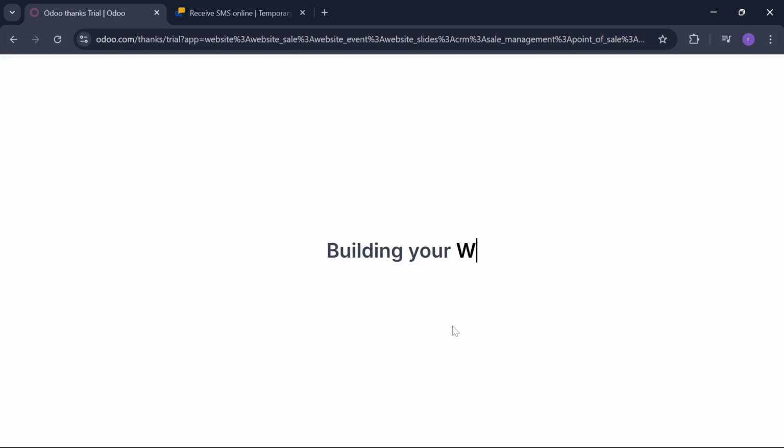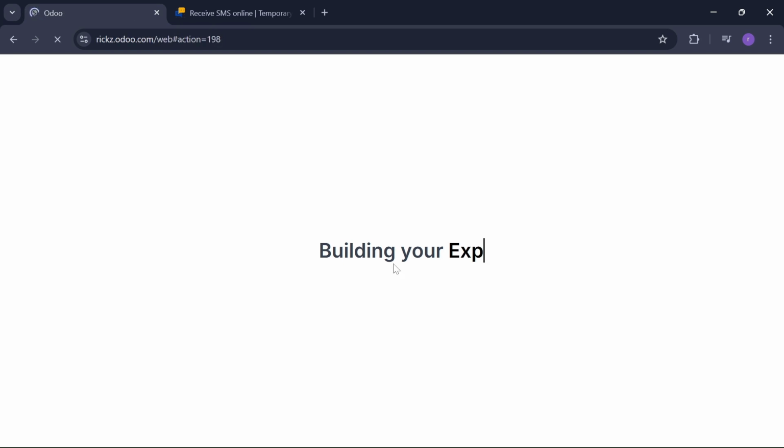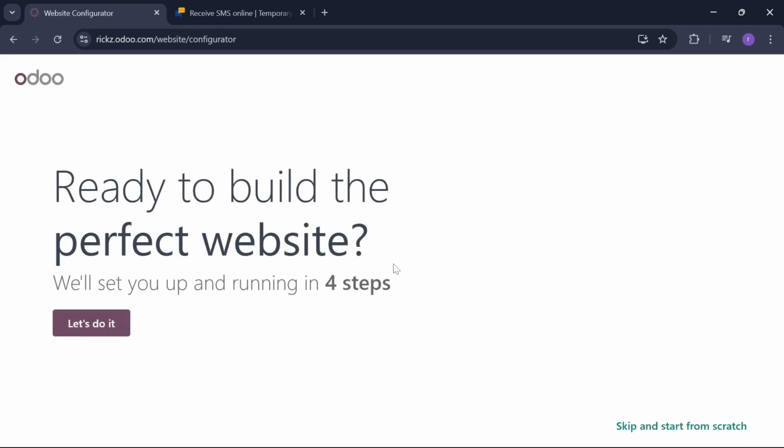Building your website, e-commerce, building your events, e-learning, CRM, sales, point of sale, restaurant, and now it will take us to the dashboard. Okay, we will click on skip and start from scratch.